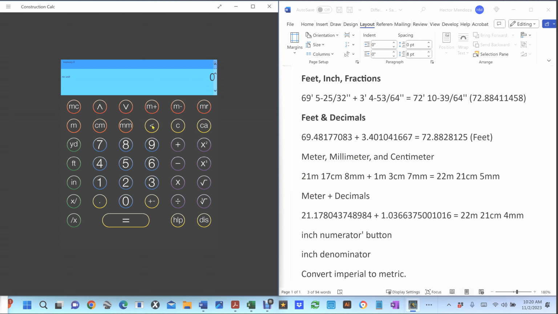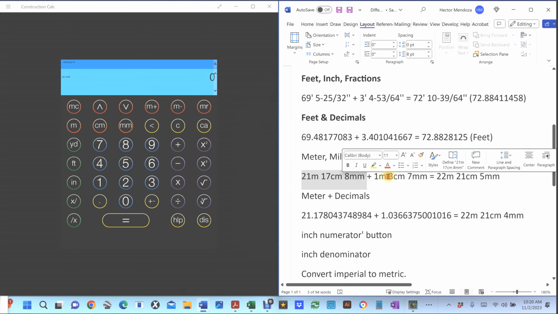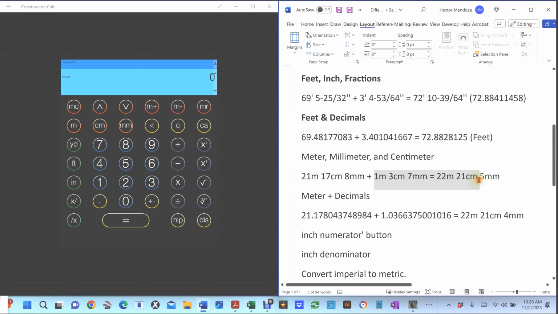So let me show you how to use that one. I'll make a mistake in there just so that we can use it. So first, we're going to key in this, and then we'll add this. And all of these numbers are the same as this right here. Okay, so I'm just showing you different ways of doing these calculations.